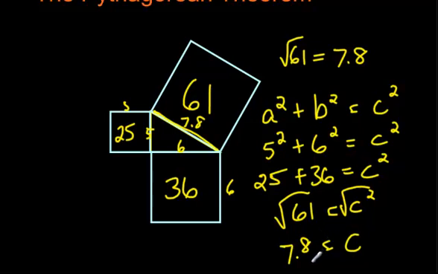And so that's what you do. You do that every time they give you side A and side B. Okay? This is what you do. But let's go to a situation where they tell you what the hypotenuse is. So they tell you what C is, and they tell you what A or B is. It doesn't really matter between A and B because it's just plus between them. But they don't tell you one of these two. So they keep one a secret. What do you do? Well, let's move over to the next page here.